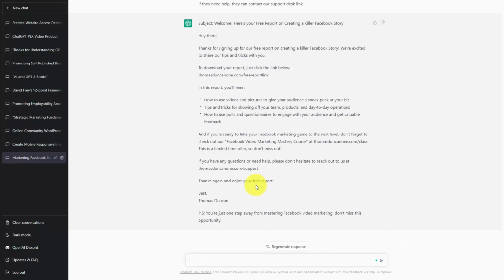Now, one of the things you'll note about the opt-in email is that the chatbot remembered our support link. We didn't have to tell it what that support link is. And that has everything to do with us using the context we have created inside of one conversation. And so if you're going to be working with a specific project, it's a good idea to try to do all of that project inside of one conversation. At the same time, though, you want to make sure that you're saving everything that you do, since there is the possibility that ChatGPT could lose that information.